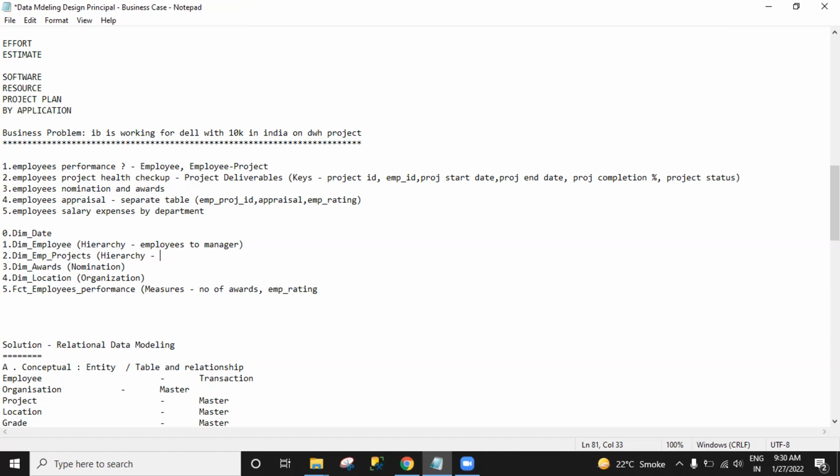If I ask, is there a relationship between project and employee? Yes, but I'm not already getting it, you have a mapping table, right? You already have a mapping table, no? So we're getting employee project. Now see that. What is the dimension? Employee projects. You got my point? Yeah, but there is no hierarchy. It is, no? Let's say one project has 15 employees. Okay. It will be a hierarchy, no?